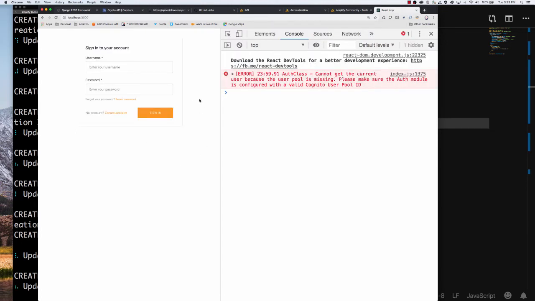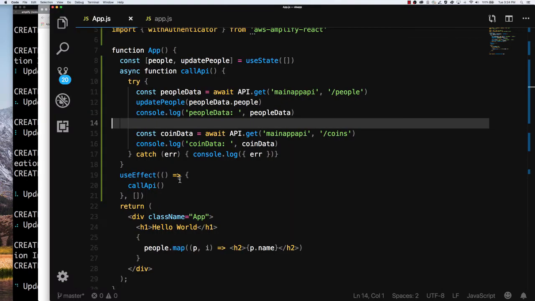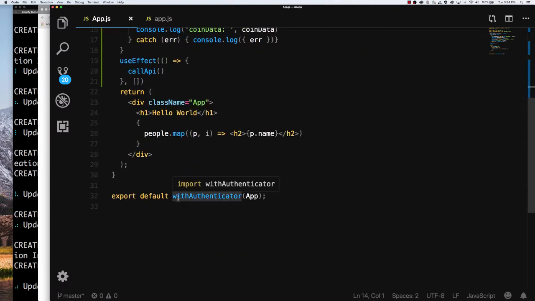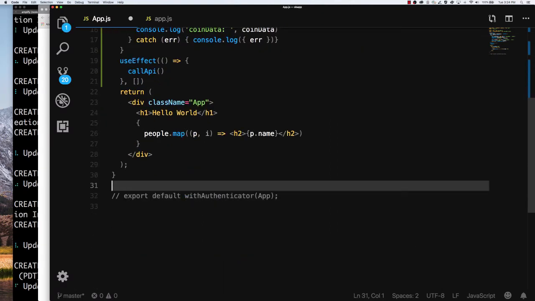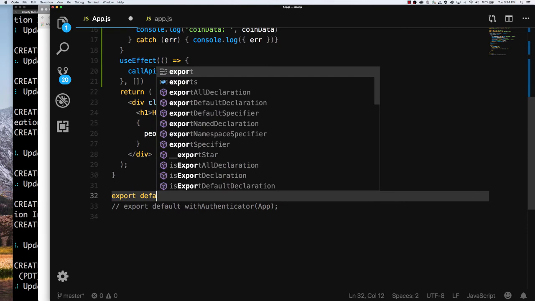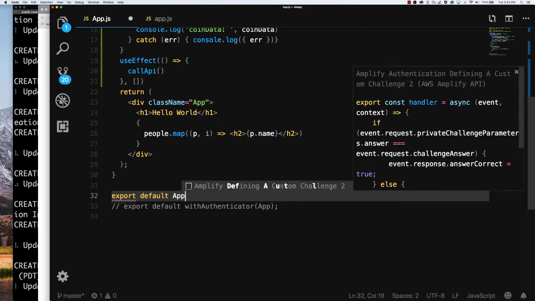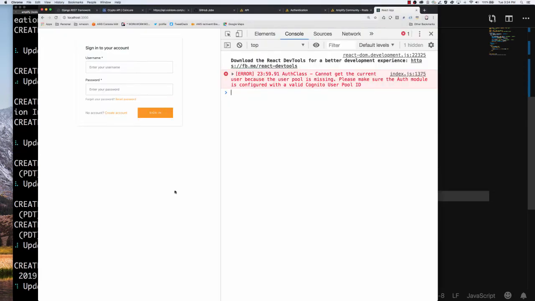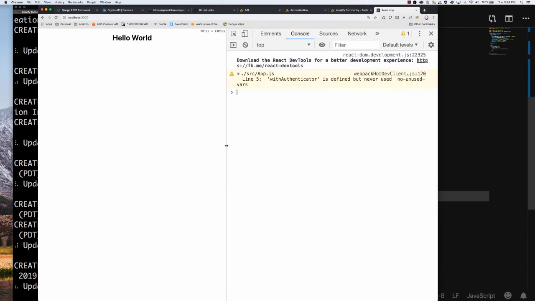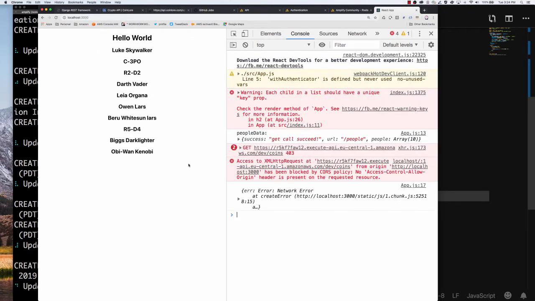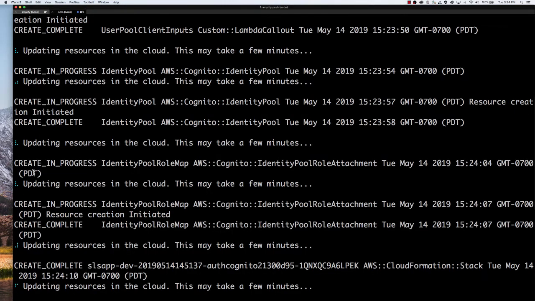And oh, you know what? I have that withAuthenticator. I'm going to go ahead and remove that for now. For now, let's just go ahead and work without that. So once this is done being created, we'll test that out again.